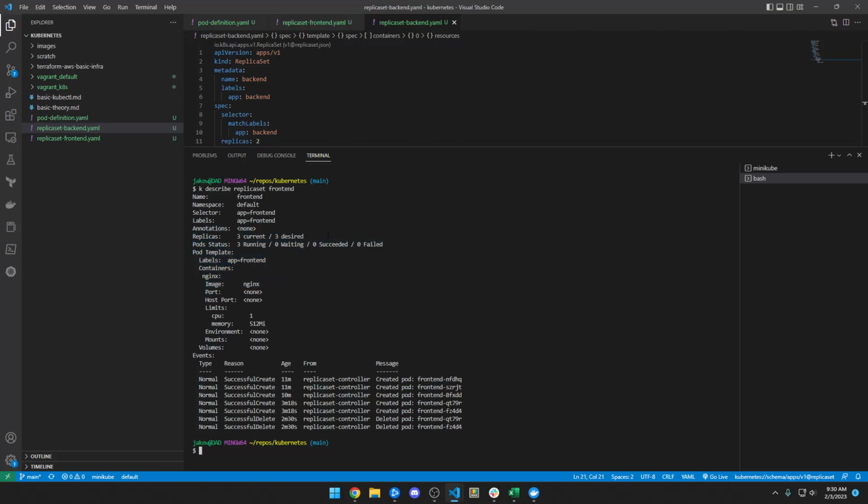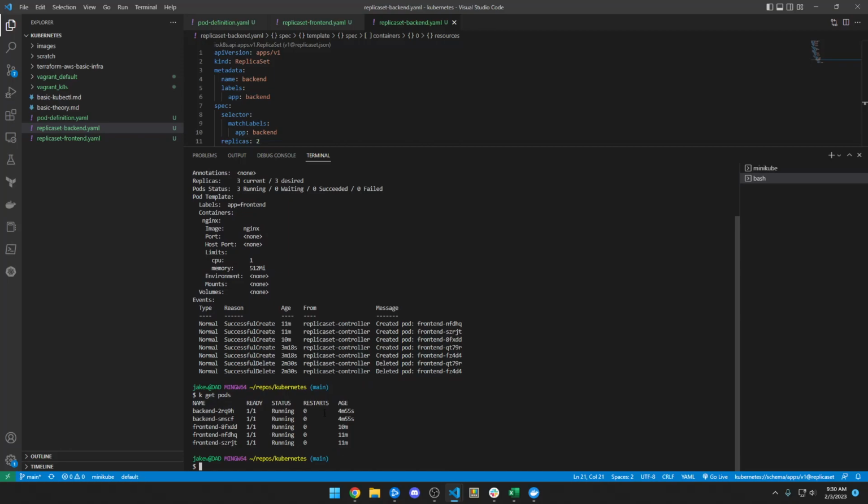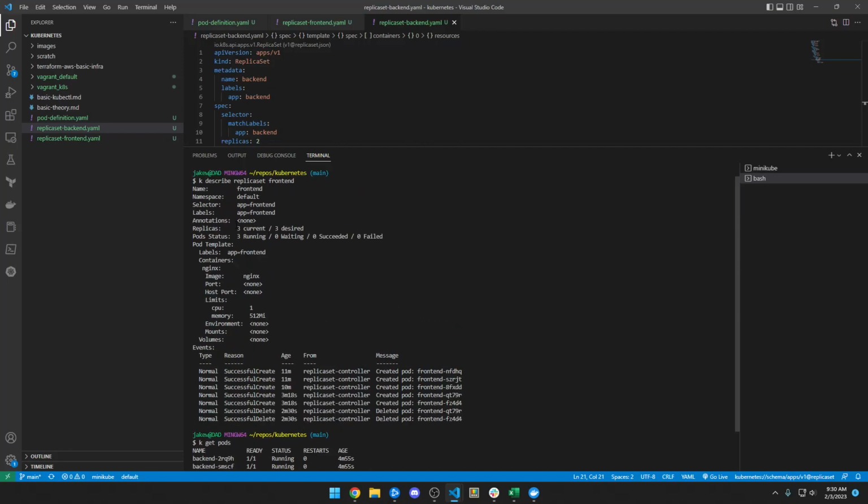So if you have 100 of them, doing a kubectl get pods is going to be a little daunting. There's no way you're going to know how many there are. So you might need to describe your replica set to get that kind of information, which is nice. And it's easy if somebody's asking you, well, what image is the container using? How many different kind of containers are there? Are there any CPU limits? Like yada, yada, yada. The kubectl describe replica set will give you all of that information right here, as well as some recent events. Again, we'll get into logs later.